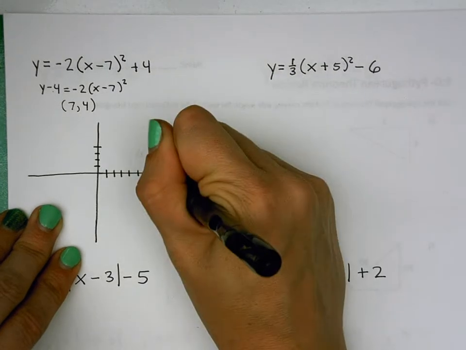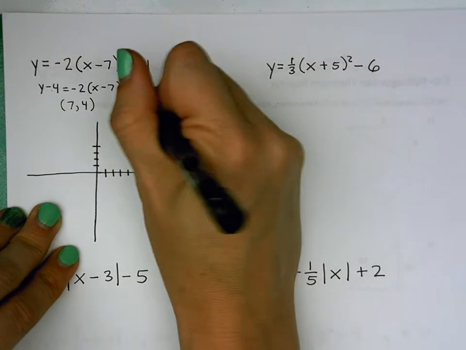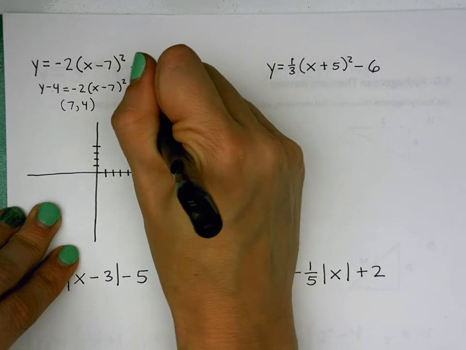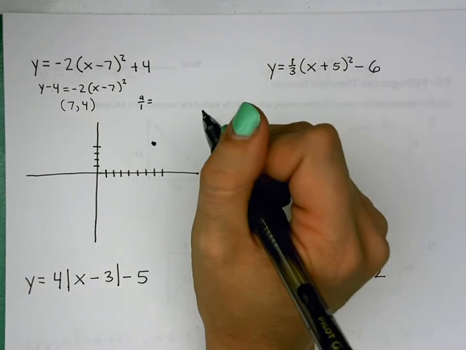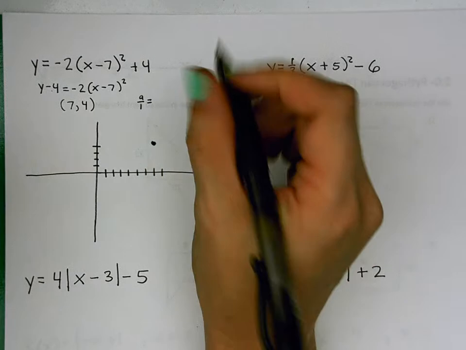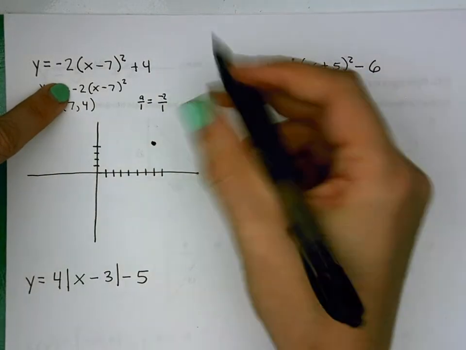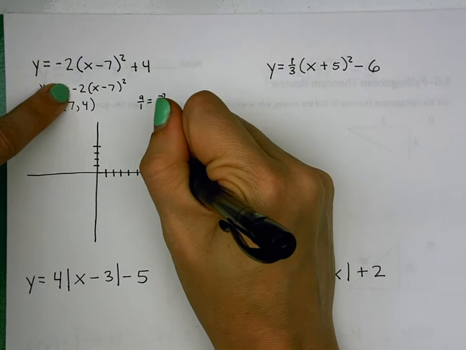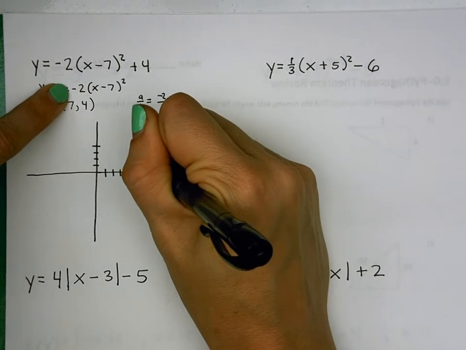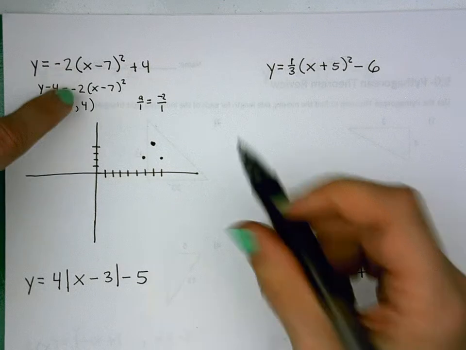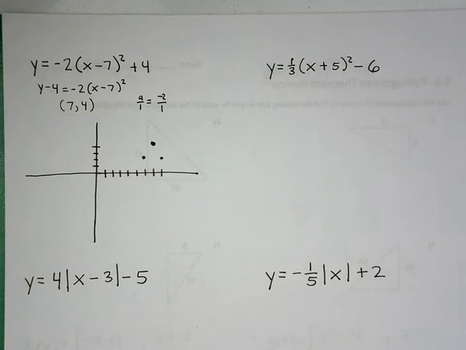Okay? And then because this is a quadratic, we need to make sure we're thinking a over 1 and only a over 1 for the first time, right? We don't keep doing a over 1 indefinitely. So my a is negative 2. So we are negative 2 over 1. So let's go down 2 over 1. And then you don't keep going down 2 over 1. This is quadratic. It's not linear. So that pattern doesn't keep going because a quadratic, remember, is curved. Okay? And so we're going to go ahead and be able to curve this function and create our u.